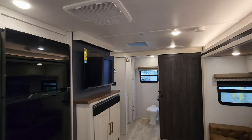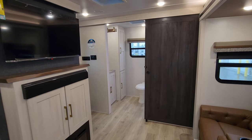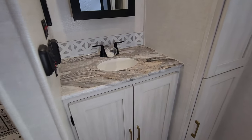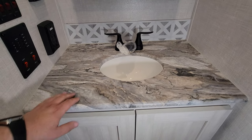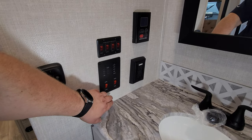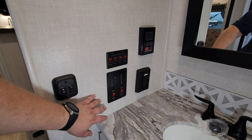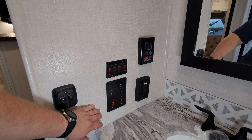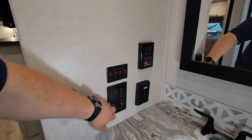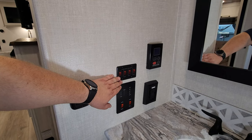There's another roof vent up top and the Furion ducted AC is visible up here as well. A sliding door gives you privacy for the bathroom area. Back here you have a little sink area with some counter space. You have your monitor panel here with your water pump switch and water heater on/gas switch. This unit now uses the new on-demand water heater instead of a tanked heater, with an on/off switch and separate controls. This one was ordered with the Arctic Package, so it has 12-volt tank heaters for cold weather camping.